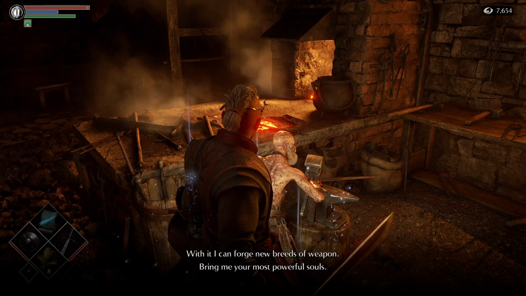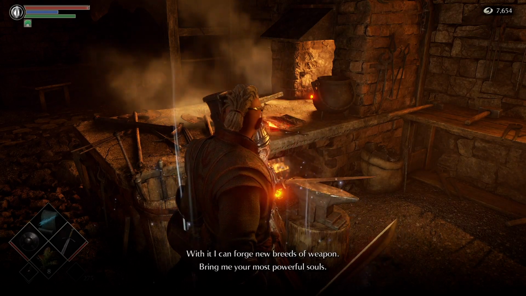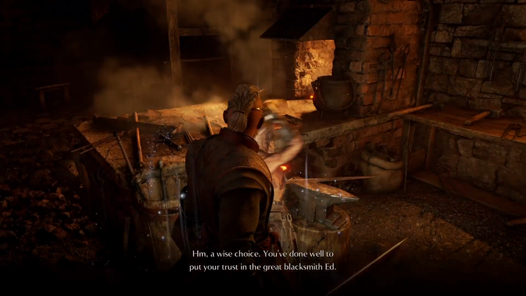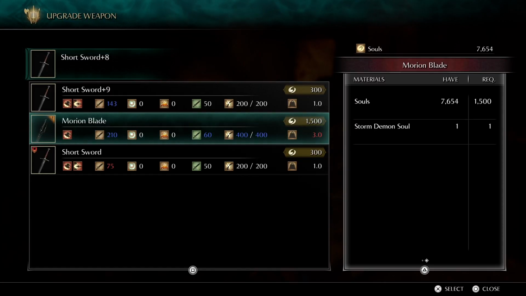So with the aforementioned items in place, bring your +8 short sword and a few souls with you to Blacksmith Ed, and once you've given him the Searing Demon Soul, you can then use the Storm King Soul to upgrade a +8 short sword, in my example here, to the Morian Blade.